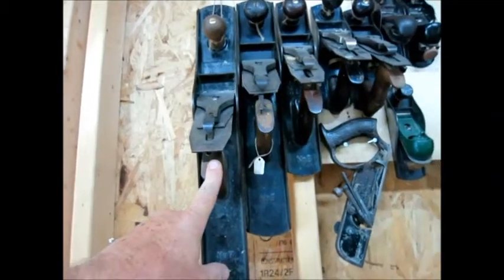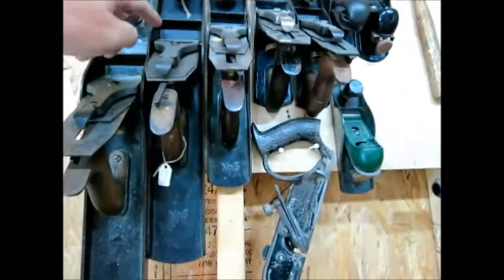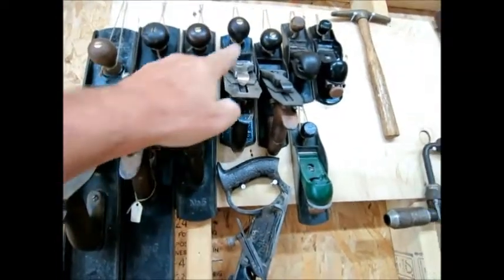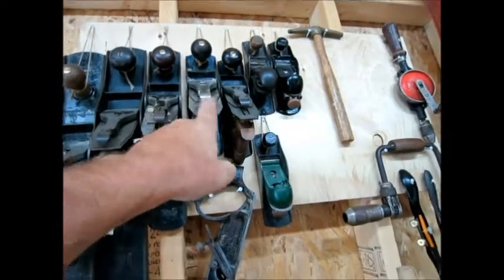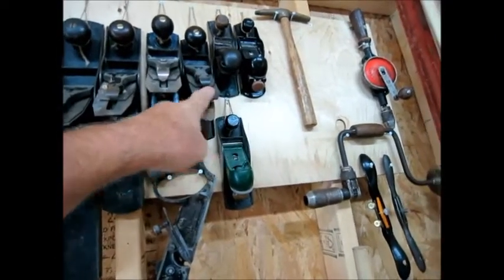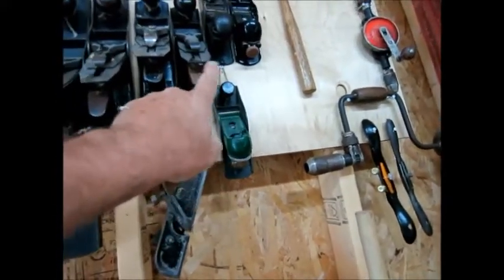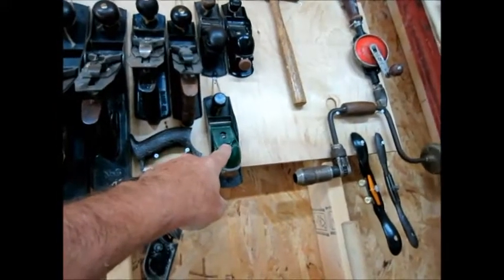Number 7 Sweetheart, the number 6, that's a Stanley. The number 5, is it a Stanley? The number 4 is a Bailey, or no, a Record, I'm sorry. And the number 3 is a Stanley. And I bought all those together for $115. And I got a marking gauge too.